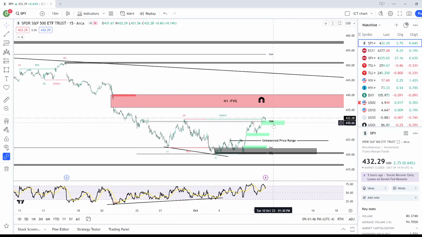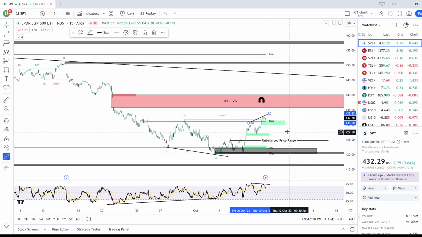But again, on the 15-minute chart, we do have a fair value gap, so looking to keep this open for a bullish move. We are also in overbought territory. We are also setting up a bit of a divergence, or maybe you could just call it a top. It's a slight bearish divergence where we got higher high, lower high on the RSI. So could that be an indicator that we're at a top here, and we're going to come back down and correct? Quite possibly. So we'll be watching to see how that develops.